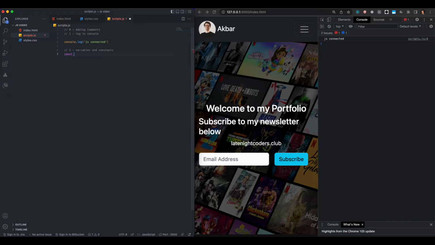For example, if you have a constant number equal to 12, this is how you define that, and you're assigning the value of 12 to this number. What happens here is that you can't change this number because it's a constant. So if you do something like number equals 13 and save it, JavaScript is going to tell you, hey, you're assigning to a constant variable, which is wrong.